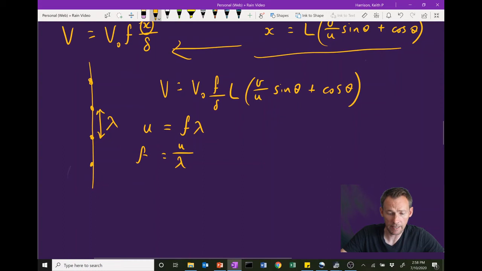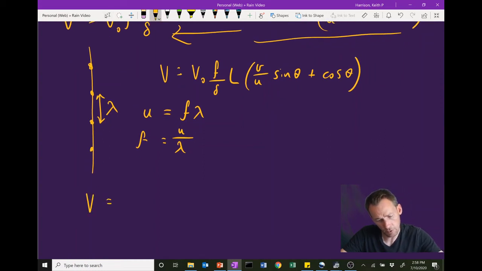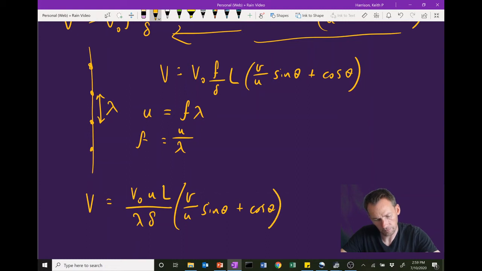So what I'm going to do now is plug that into our result v is equal to v0. So instead of f, I have u over lambda. I still have my delta, so now I have both spacing variables in the denominator. I have L still remaining as well, and then everything in the parentheses. The last step here, just to neaten things up a little bit, is to multiply this u through by all terms. And so it'll disappear from the top, it'll disappear from this term over here, and it will appear in the right-hand term.